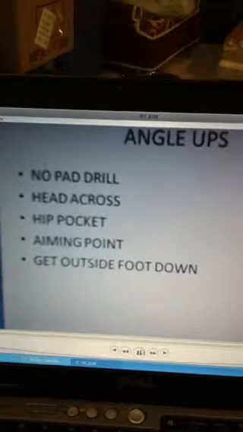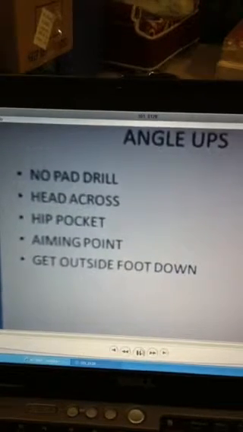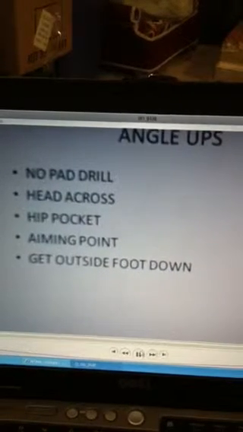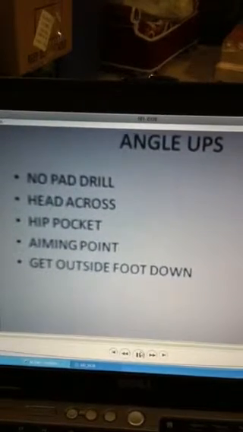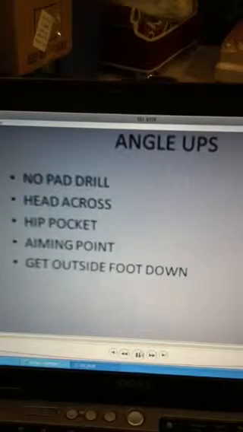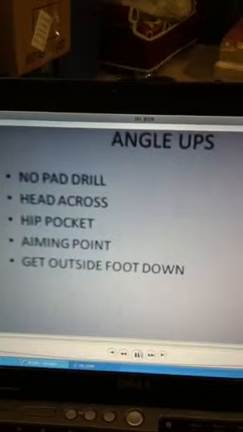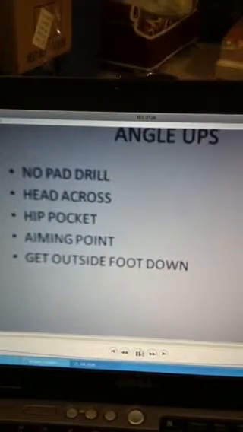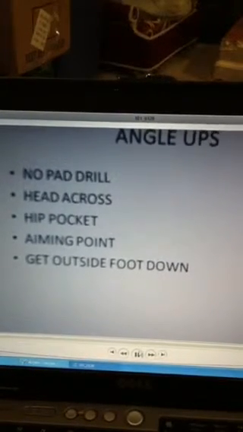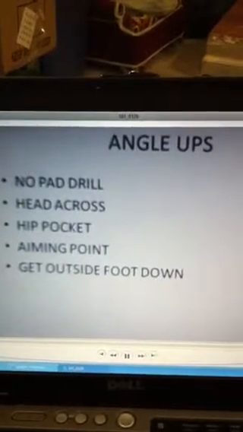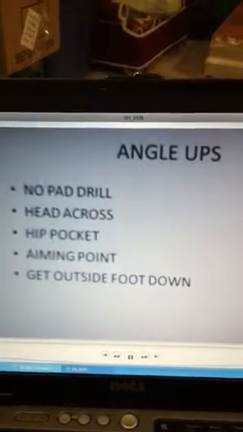Once we get that face mask on his far number, we want to have our knees bent. We want to have our chest up high. Nothing changes there. We want to be able to roll those hips as we engage the ball carrier, grab a little claw, shoot our hands through. And also, as we're doing this, we want to try to get that outside foot down in the ground. By getting that outside foot down into the ground, that allows us to square our shoulders up against the ball carrier and try to force him backwards and eliminate any more positive yards that the would-be ball carrier is looking to have.